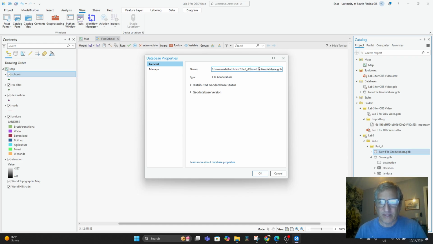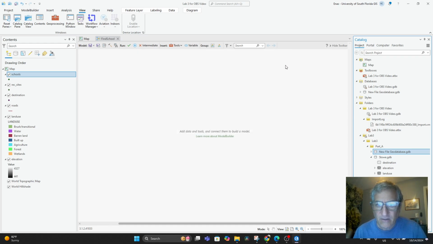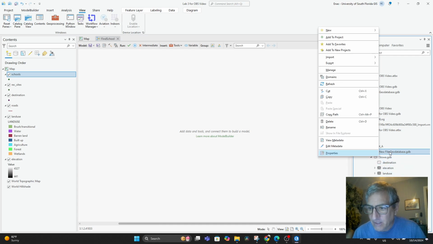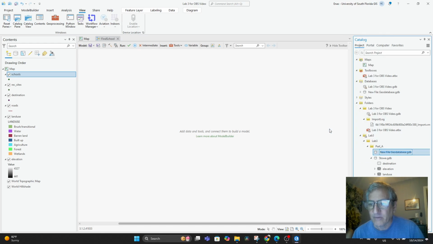So we're going to go in here and name this Scratch. Somebody's going to have to explain to me why this is even necessary. Actually, I can't get in here and do anything. That's funny. All right, something's odd. How do I change the name? I thought it would be by going to Properties and rename. All right, let's do that. Let's call it Scratch. And it comes in as a scratch.gdb.